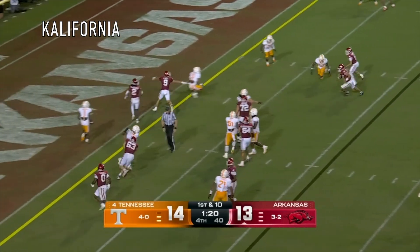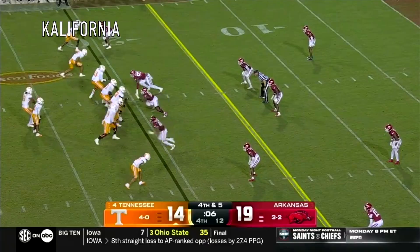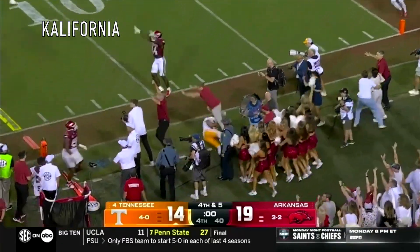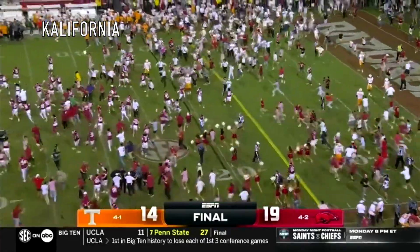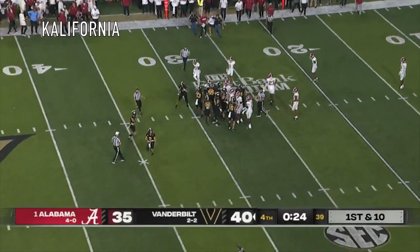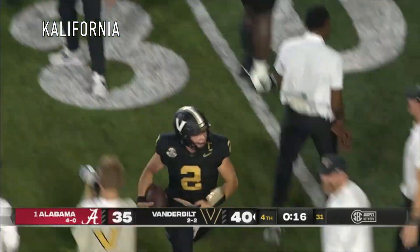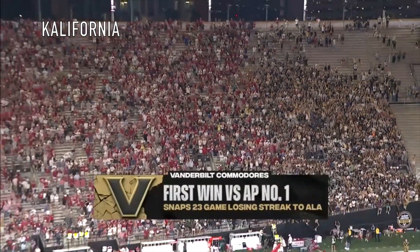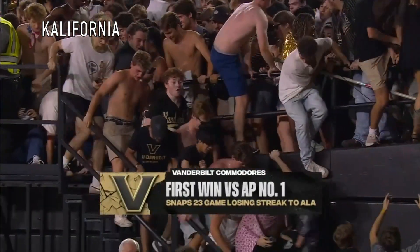The end-off inside — Russell! No! On the outside, touchdown! Singleton keeps it and scores! Yamali Alba — this is going to be the last play of the game! Scrambles and has shoved out of bounds! No time left! Arkansas pulls the upset! Vanderbilt takes down number one, Alabama! Diego Pavia very nearly went into the stands to celebrate with his brothers, but instead they've come out on the field with him, and the rest of the students will do the same.